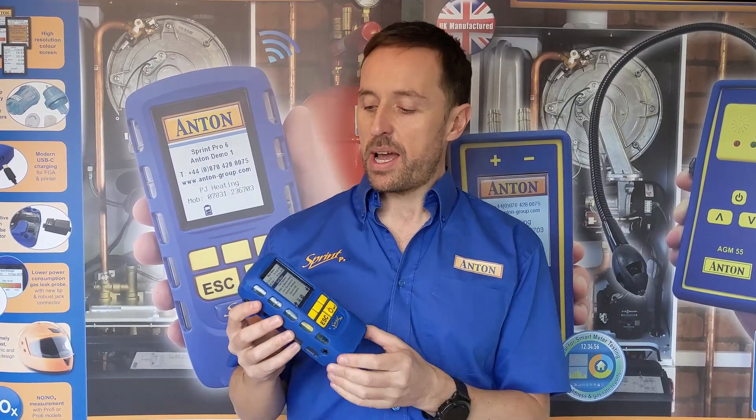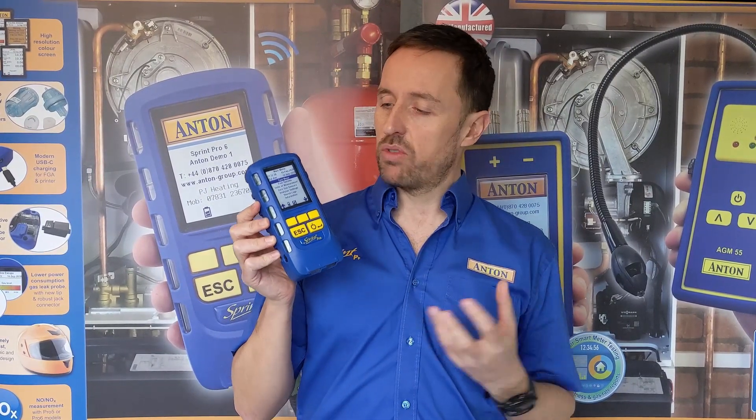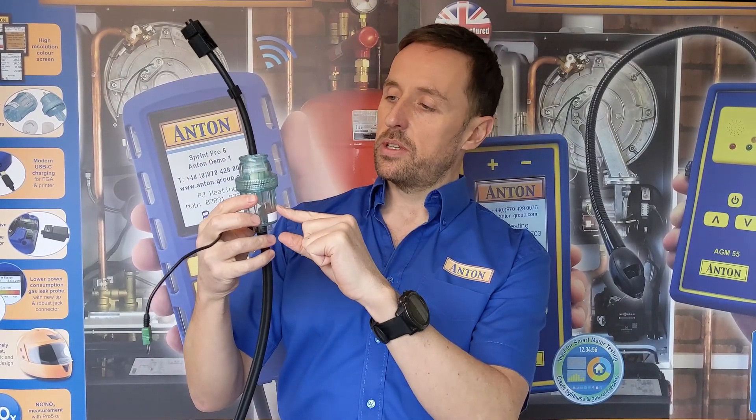When we looked at the stats, the main thing that units were coming back to us for repairs between servicing was water ingress, water damage. So we've done a huge amount of work on making this as reliable as possible and protecting it from water getting in. A big part of that is around the new filtration system. The first thing we've got is a nice clicking connector with this new probe, so it's a nice secure fit - doesn't drop off. You also get a nice airtight seal into the instrument. This is where the water condensate is collected.